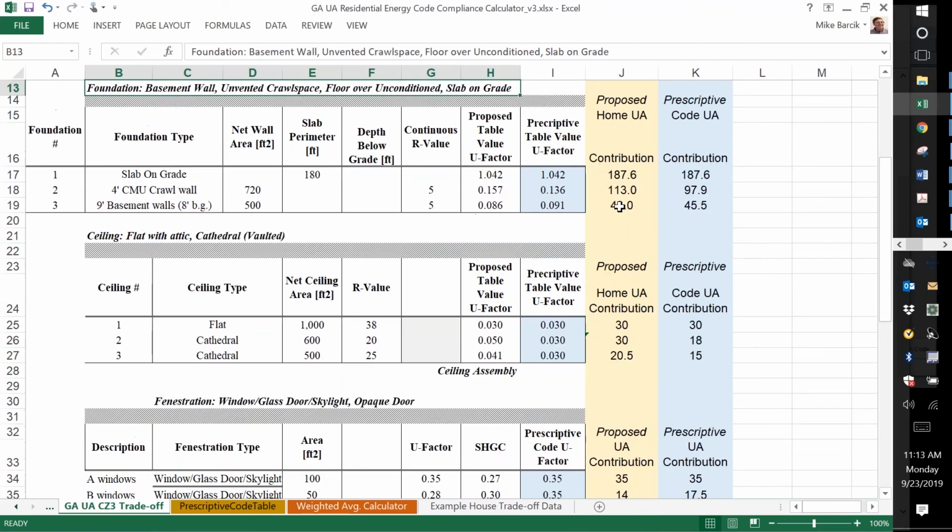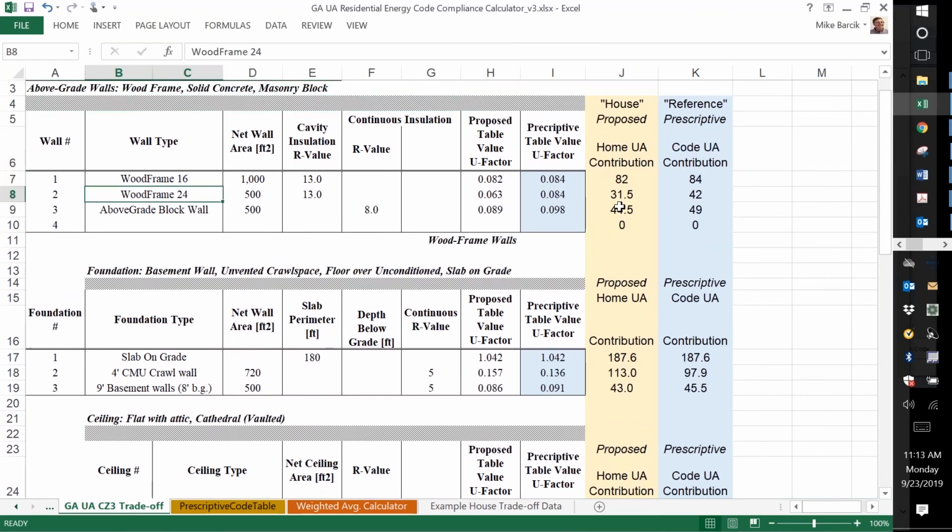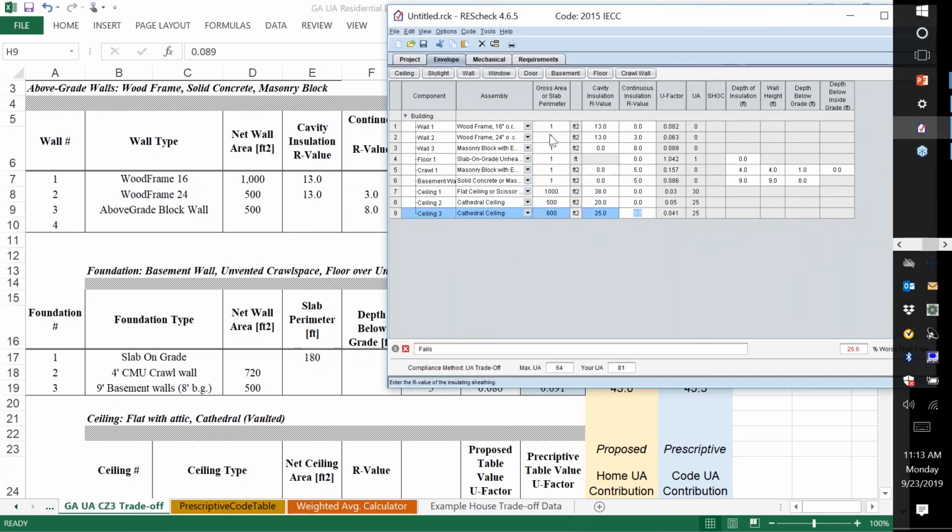So one thing I thought I'd do, just for kicks, is let's make this 500 square foot wall right here. It's R13 in the cavity. Let's give it an R3 foam board. Okay, so if I type in R3, you'll notice nothing changed because I need to go update this value. It was 0.063. I'm going to delete it so I don't get confused. And I made a change, so I'm going to go back to ResCheck. I'm going to take this wall right here. It's this one. And again, I'll just make it 500 square feet so you can see what I'm talking about.